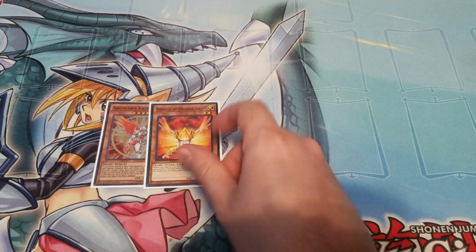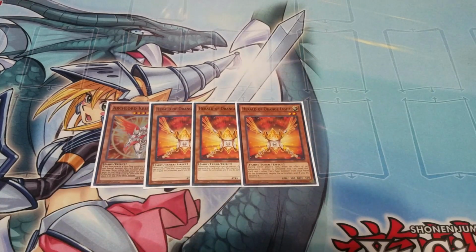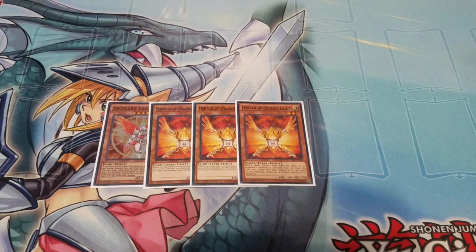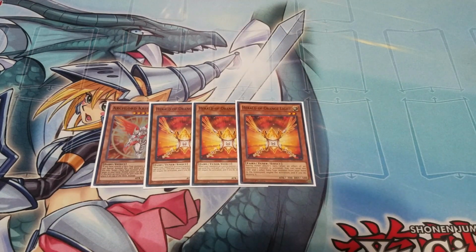To counter our opponent's hand traps, we are playing triple copies of Herald of Orange Light. I feel like this is a card you should be playing in every fairy deck. Once our opponent catches on to what we're trying to do, they're going to be hand trapping us to death. So Herald is a nice way to combat that.